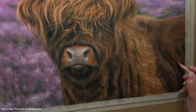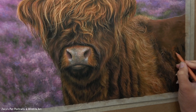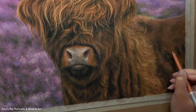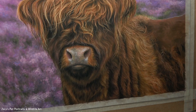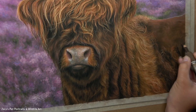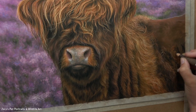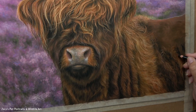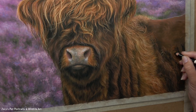The three main things I talk about in all of my tutorials, both on Patreon and here on YouTube, are fur direction, fur length, and fur thickness. This applies when drawing people's portraits too — any kind of hair or fur texture, those three things are really important. They come into consideration at the same time. I'm curving the pencil stroke to get the direction right, applying the right pressure for thickness, and the contact time with the surface determines the stroke length. All three things are taken into account simultaneously when studying your reference photo.